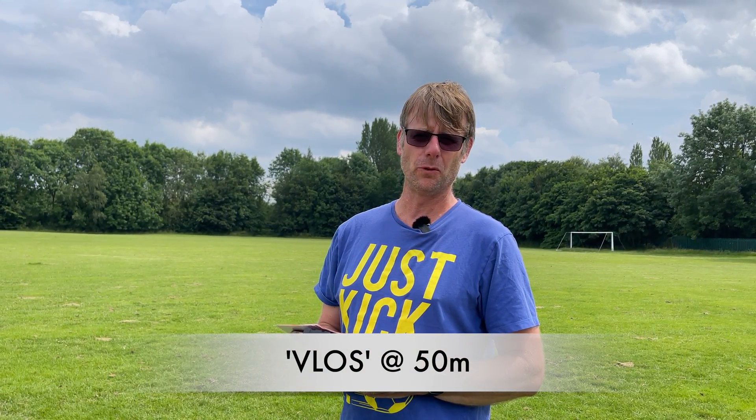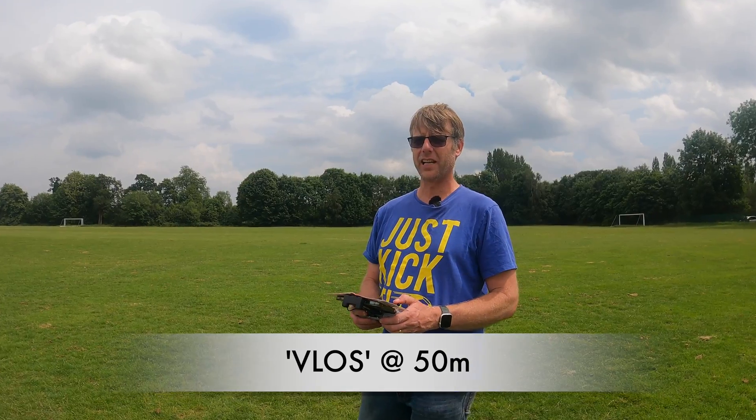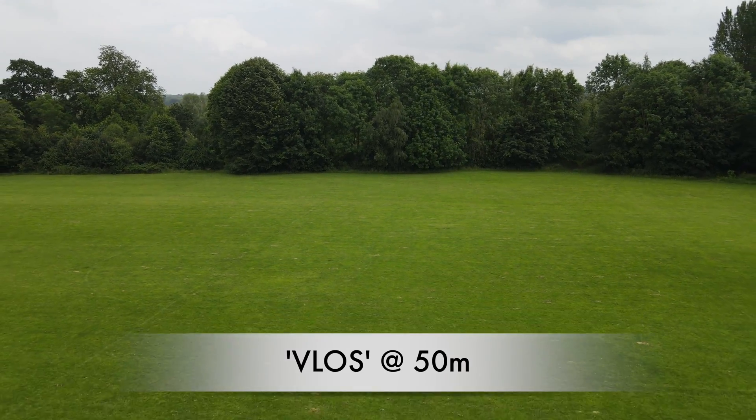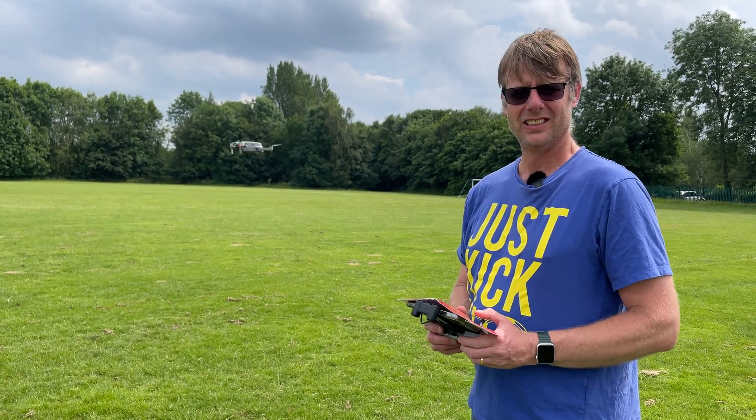Test one. I'm at about 50 meters. I've put it into sport mode because it was moving too slowly — I'm normally used to filming with this. It's been spinning and I've covered the screen. There's an aircraft coming. I can see which way it is and I'm just going to bring it straight back to me and down. So 50 meters is good. Maybe put in the comments how far you think you can fly out and still see the drone, and then after trying it, how far you actually can.